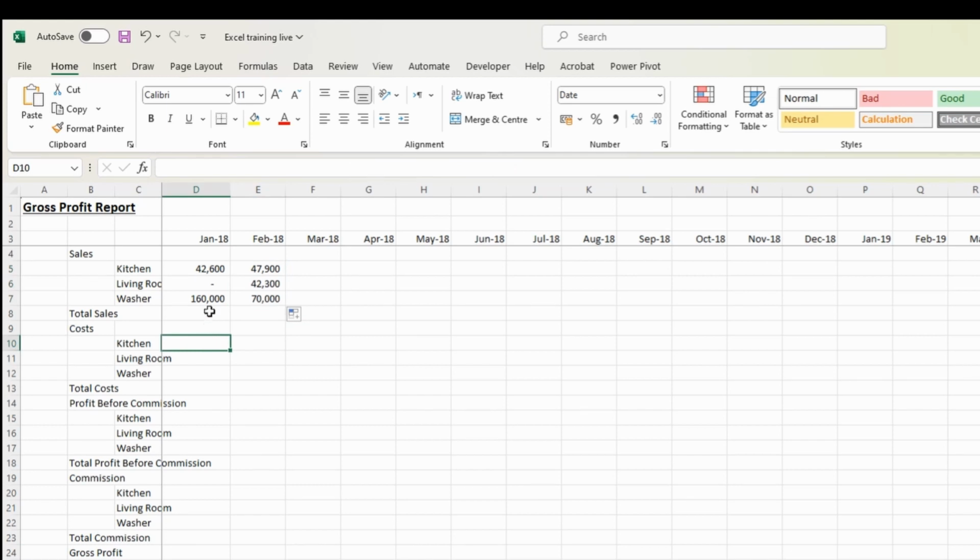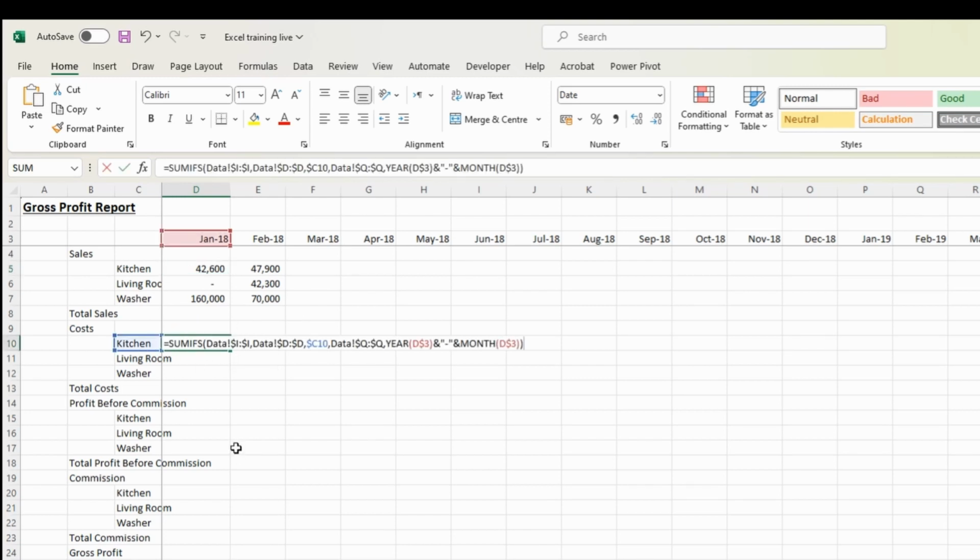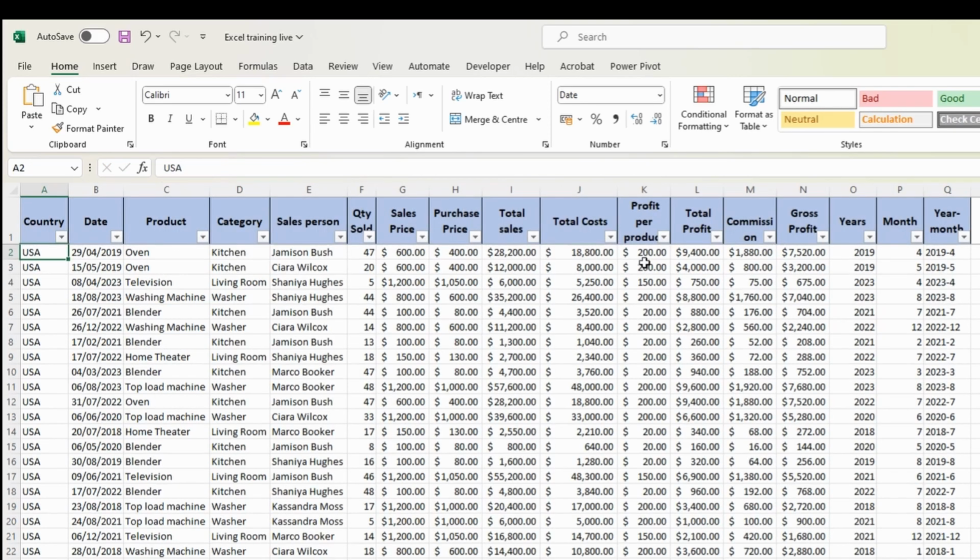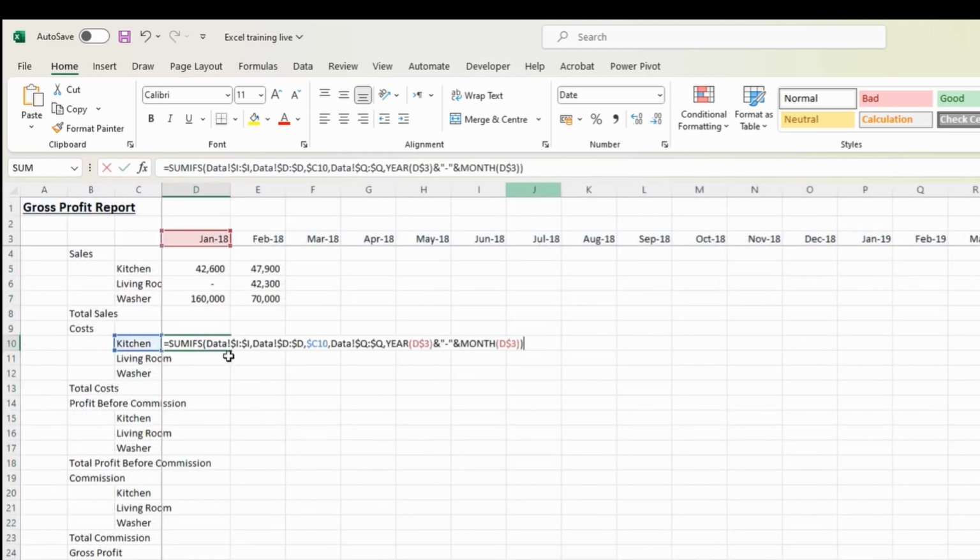Now we want costs. I'll just copy this and paste here. What would we change here? What do you think? Well, we want costs, and this sum is based on column I. Column I is total sales. Now we need total costs, which is column J, and everything will be same. So instead of doing this formula again, we can simply use this J here and J here and press enter. This will be cost. If you want to double check, let's say you or I might be wrong.